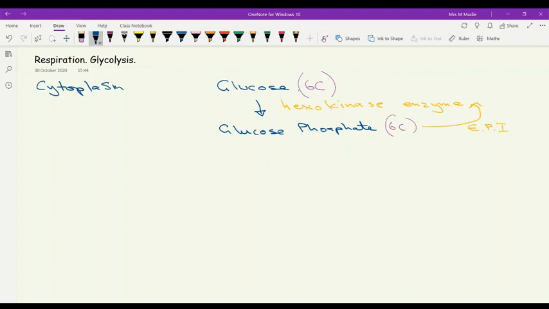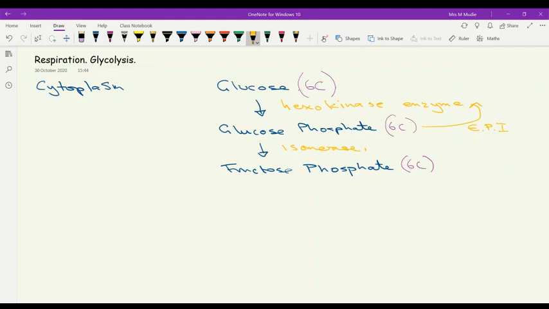Alright, so from glucose phosphate, we then do an isomerization to fructose phosphate, and I think in the anaerobic notes, it gives you all of the details of that. But basically, you just need to use an isomerase.